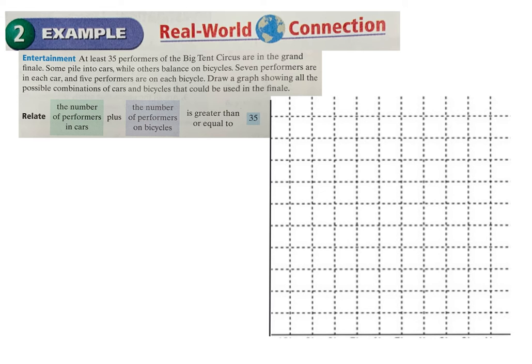All right, so our variables here are the number of cars and the number of bicycles, right? And so if we're looking at this as a standard type equation, we're going to say, well, this many people can fit into a car, this many people can fit into a bicycle. And so the way they set it up, your X is your number of cars. And it doesn't matter, you could do it either way. You would just have to label it so that you know. Y is number of bicycles.